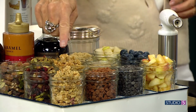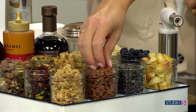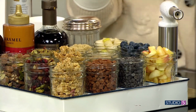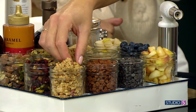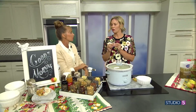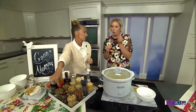This is the second appearance the cinnamon chips have made in our kitchen, and I'm not mad about it. They are so yummy. If you feel okay about putting a little bit of that out, put some of that out, and then apples and pears and blueberries, I think, still fit in the fall with brown sugar. That granola is amazing. Isn't that so good? It's Trader Joe's, and it's tart and it's good, and it's their Honeycrisp granola. Really, really good. These maple nuts are delicious too. Jeff was just saying how delicious they are, and they're from Trader Joe's as well.